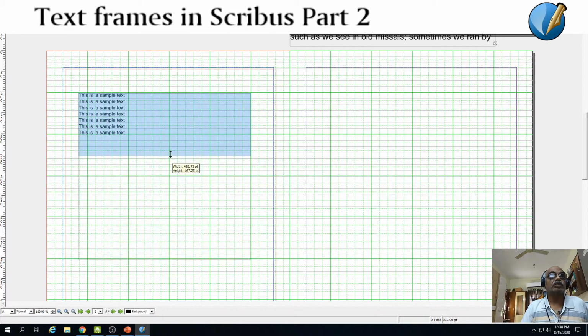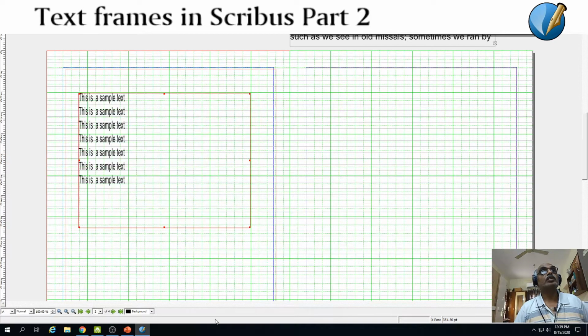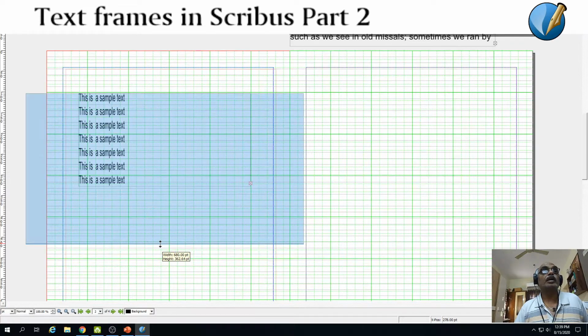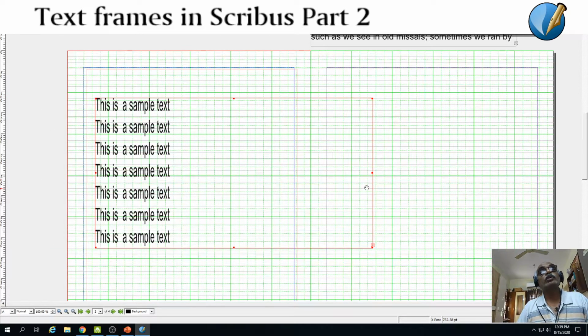Now I'll do the same thing. I will press the Alt button and increase the size of the text box. See what happens. The size of the text also increases, but what happens to the font? The font takes a very odd shape because the proportion is not maintained. So what we'll do is we'll go back. If you use the Control and Alt, both keys pressed together, and if you manage to increase the size, what happens is the text inside increases in size, but the proportion is maintained.